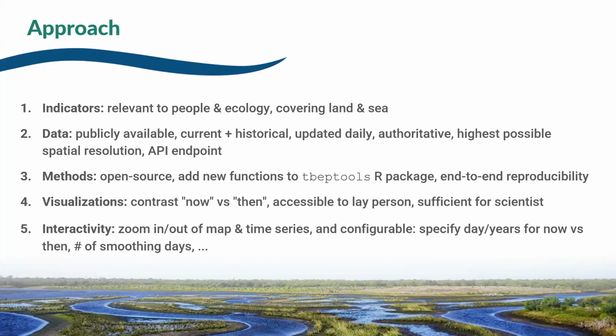This should have a broad spatial coverage related to both the watershed as well as Tampa Bay and the Gulf of Mexico itself. The data that we're using should be from publicly available sources, shouldn't be behind any kind of paywall because we want to be able to update it on a regular cycle. It should have a long-term record so we can compare current status relative to what it's been like in the past. It should be updated on a regular basis, should be authoritative, etc.